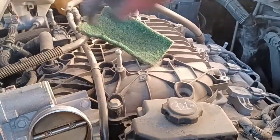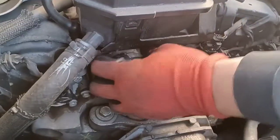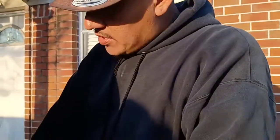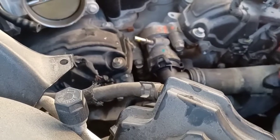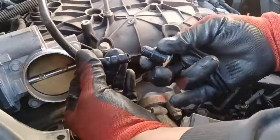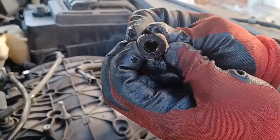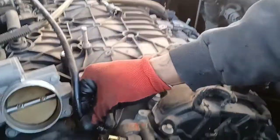It was leaking from there, down into the top of the transmission, and there's another problem. This hose here gets really hot and tends to break. You can see it was leaking right there. It just clips on — you push to the side, it unclips, then you pull it right out. But this one broke off from where it connects, so we're going to need to get a new hose.